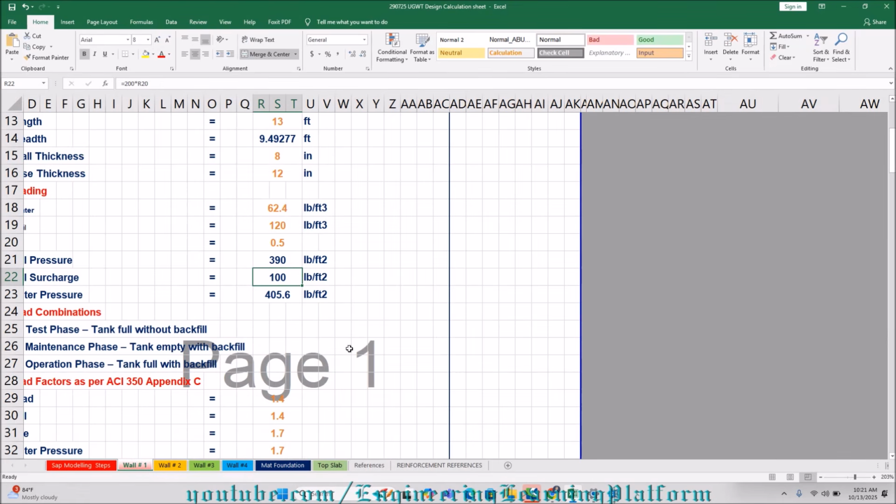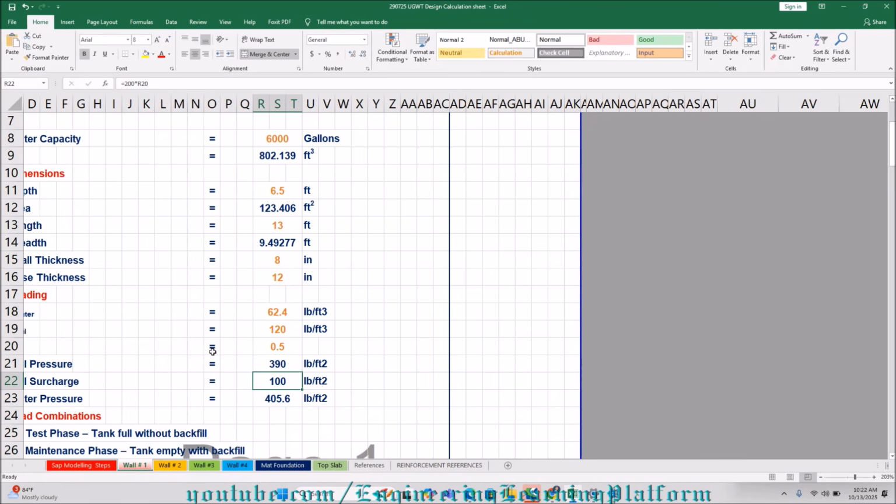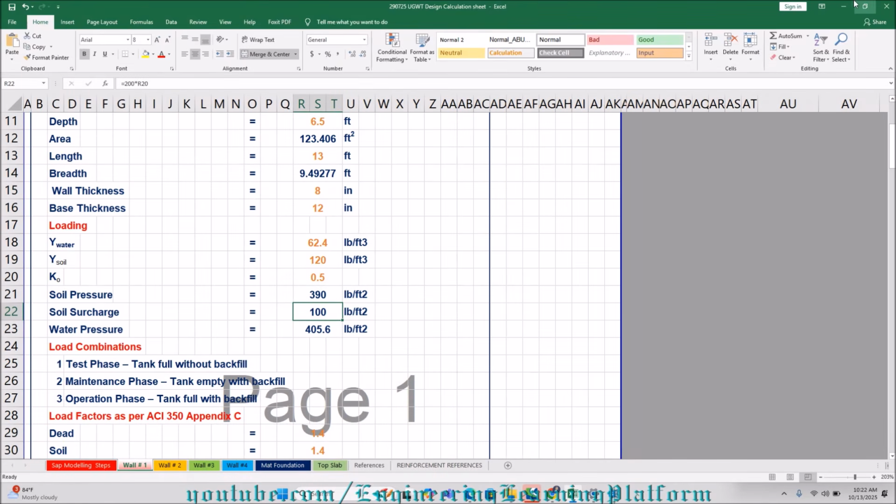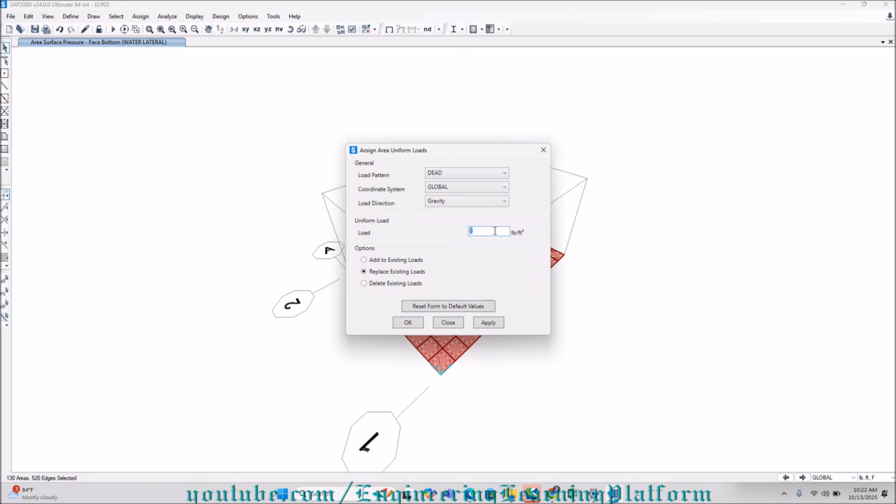It was 390 water pressure. As here you can see, water pressure was 390. So 390. Load pattern name, water gravity, click apply. Load direction gravity, click apply.